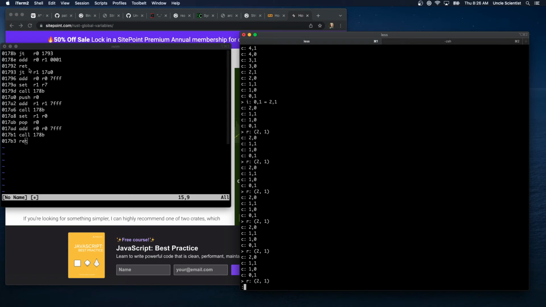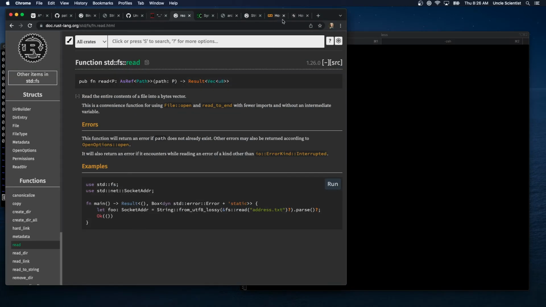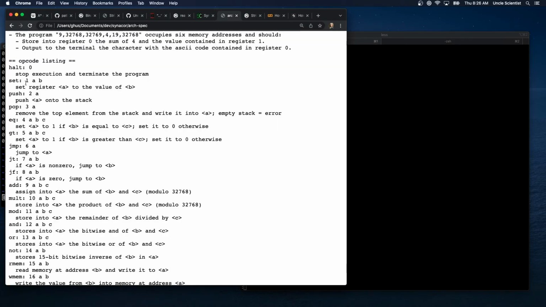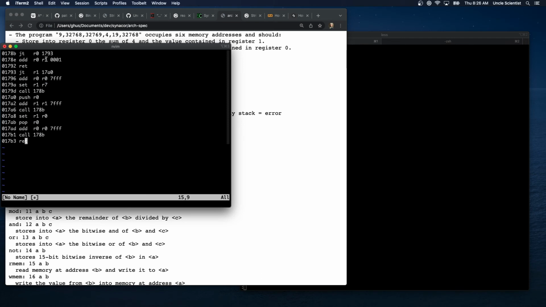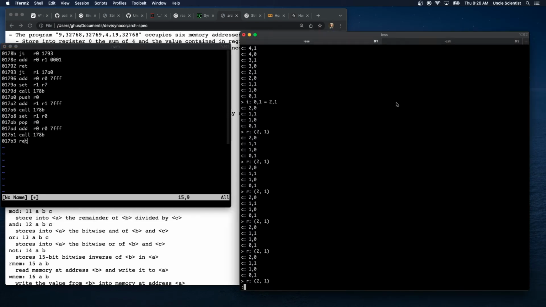But we're never popping back. Did I misread that? I think I'm not misreading it. Add. Where's add? Assign into A the sum of B and C. Yeah. So R1 plus 1 gets assigned into R0.